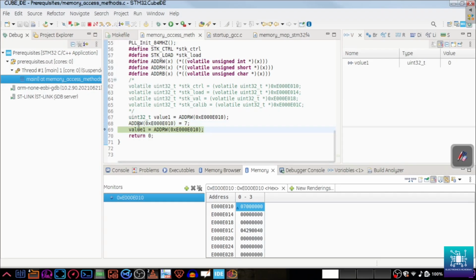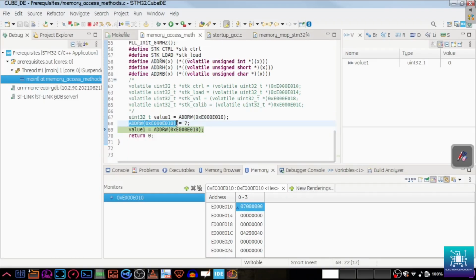addrw is 7. So now can you see this value 7 came here in a different way. So we are accessing the memory. Actually we are doing this under the hood, but we are doing it through a macro now. So every time it encounters addrw, it actually does this star volatile answer in star and that particular address wherever it encounters this.